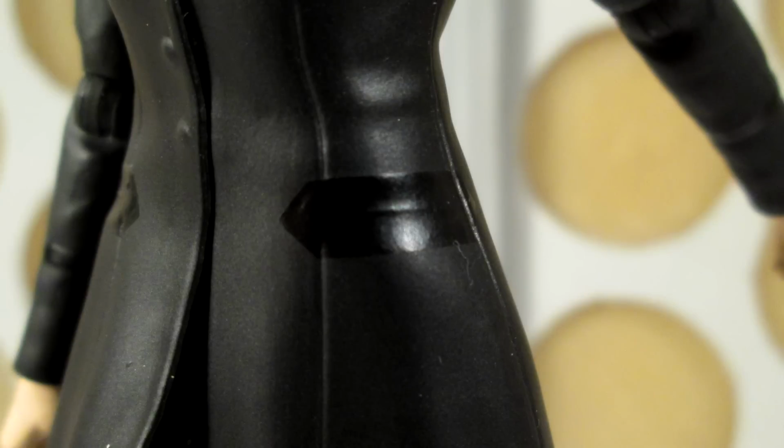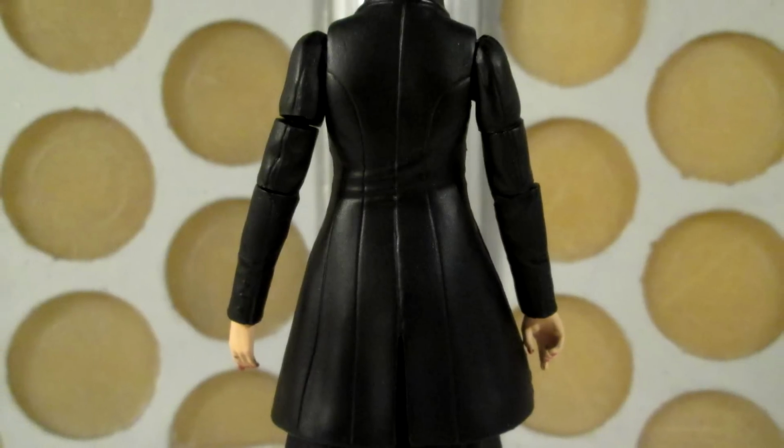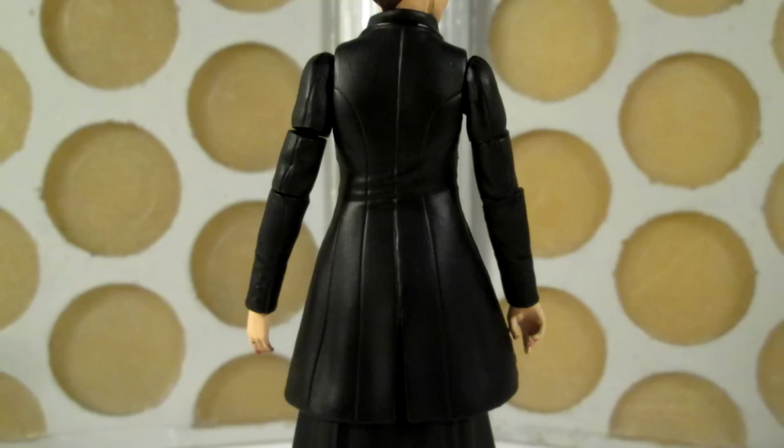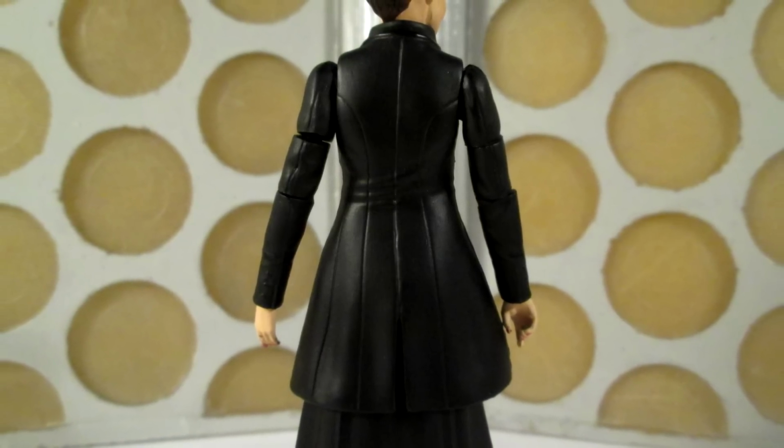We have the buttons sculpted down the front and the different seams. And then if we move over to the pockets, again, instead of the finer details from the purple version, this is just very flat with a little line sculpted in to make it look like there's a pocket there, and then the area around it has been painted in a gloss black, again just to make it stand out from the rest of the costume. The same effect is then taken on the back, so the back is again the same as the purple version, all the same creases and the seams, all very nicely done.